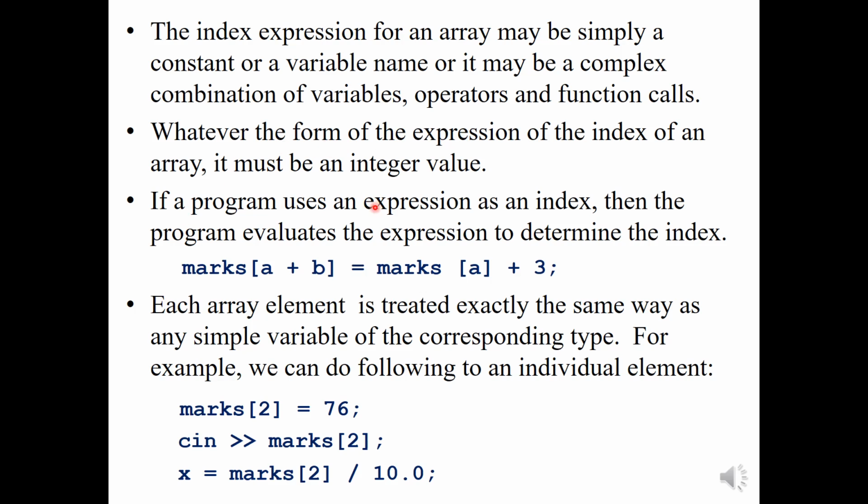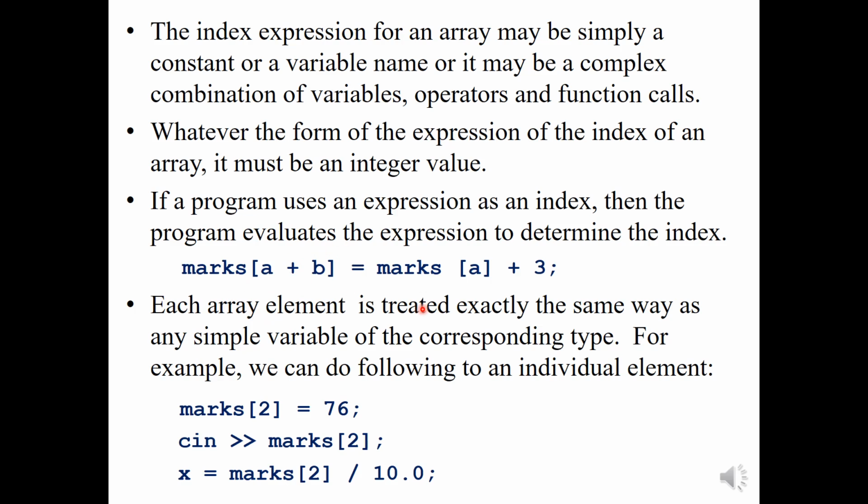If a program uses an expression as an index, then the program evaluates the expression to determine that index. Marks a plus b, it will evaluate the value of a plus b, and that will be the index of that thing, where I'm saying marks a plus 3. So whatever is the marks at the place marks a, you add 3 to it and replace it at the place marks a plus b.